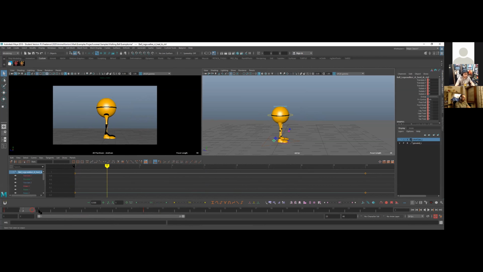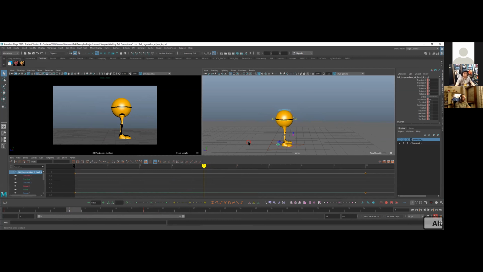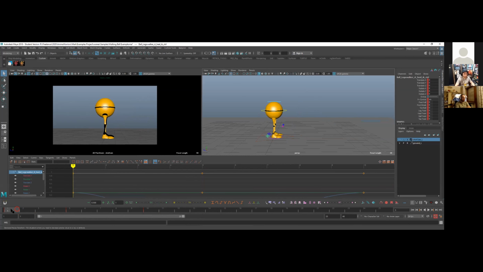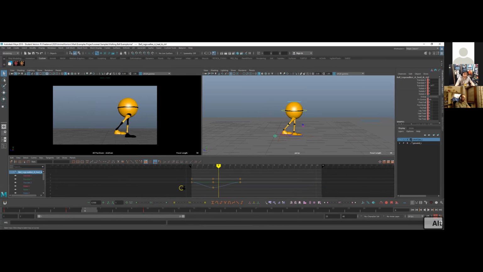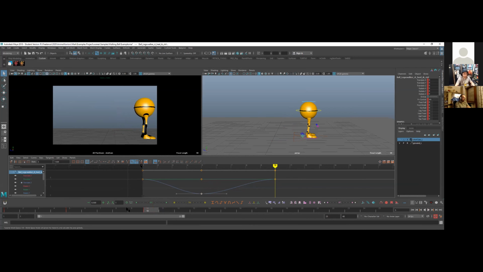And so what tweener world space does is, like I said, it only takes the world position value. So if I were to use the tweener world space instead of the normal tweener, if I do a tween here, it'll begin to blend back to where the foot was in world space, even though those values aren't represented here. You can see that this was moved out and it's going back to default here.